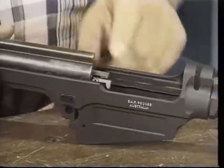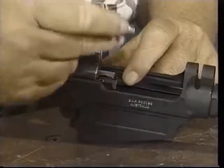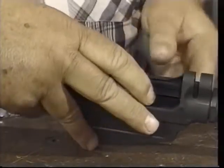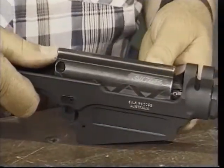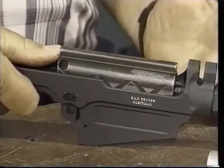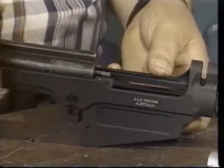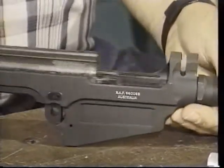So we're going to take the bolt again. Now, this gauge, as I showed you, is a commercial gauge. It has a full rim. So when you use this gauge, if you've left the extractor on, you need to feed it into the bolt slot, sometimes with both hands. Now we're going to slide this in, and you're going to see it's not going, no matter how hard I push on the back, okay? Now we already know that it fits with the go gauge. Put our gauge back. Okay, the rifle is now set up and headspaced, okay?